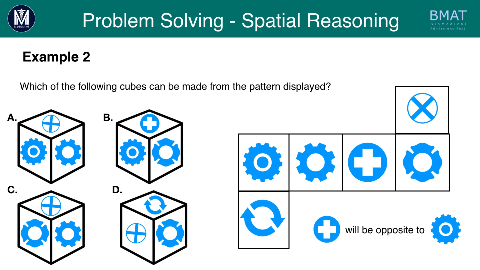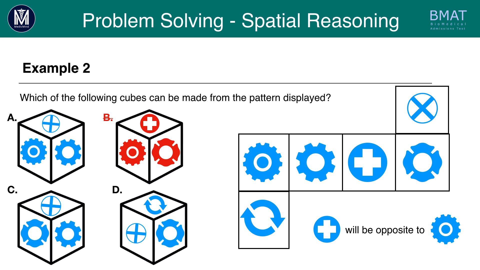So, on the actual cube, these two shapes have to be opposite to each other because following our rule, next to the adjacent pattern is opposite to the previous pattern. The cross and the little cogwheel are one apart. Therefore, they will be opposite to each other on the cube. This doesn't fit with B, because they're shown to be adjacent on the cube when they, in fact, should be opposite to each other. We, therefore, rule out B.